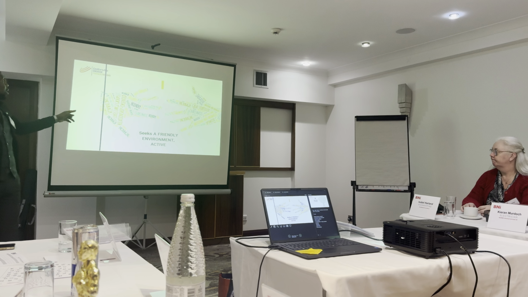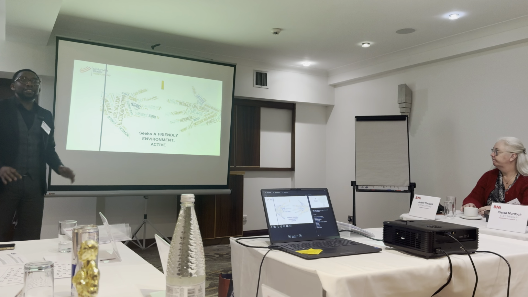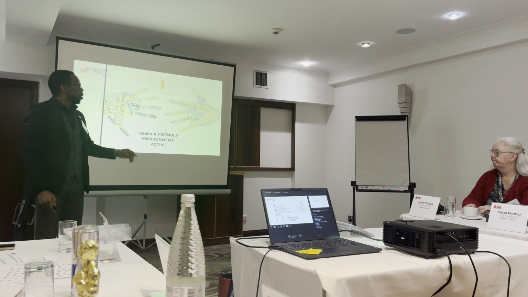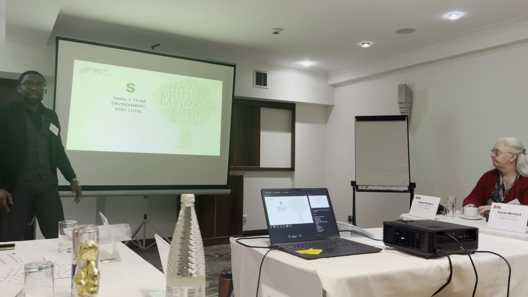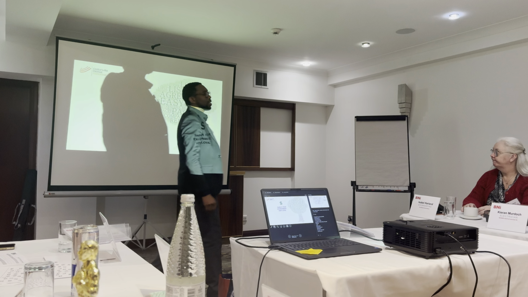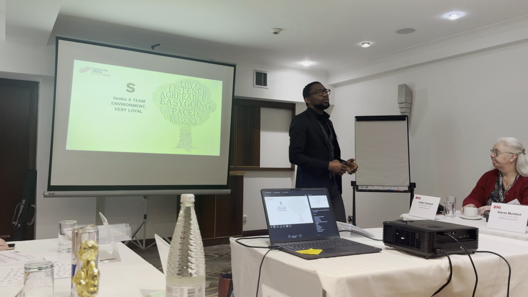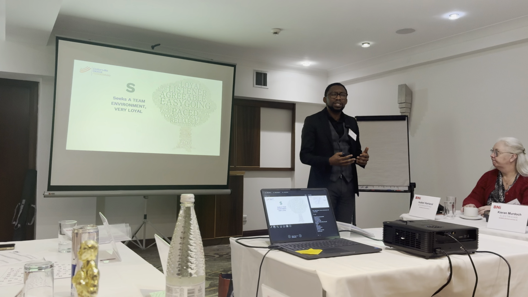Now, when you see somebody that is an I, he seeks friendliness. He just comes up, hey, everybody get up. What's happening? This whole place is, come on, let's keep moving. When you see someone that's an S, when you say, let's move, the S asks you, wait, do we have to move? It's okay here. There's no problem. Is anyone asking us to move? Because they like security. They are very loyal. 67% of the people in the workplace are usually S. They are very important because they keep the workplace stable.